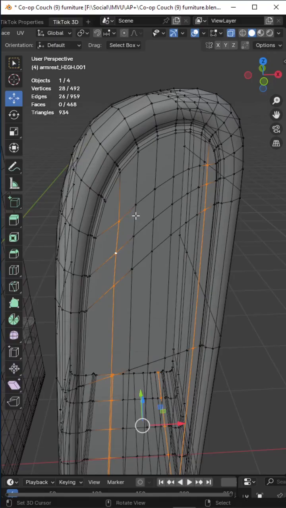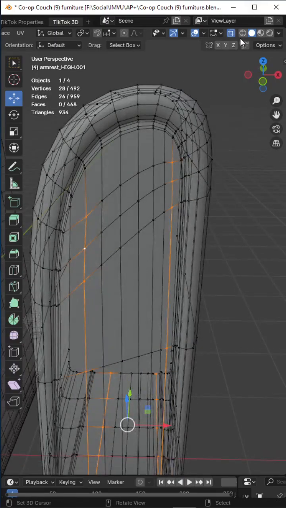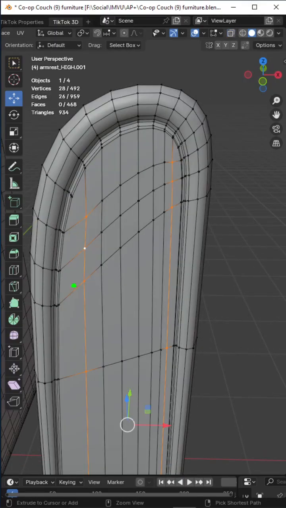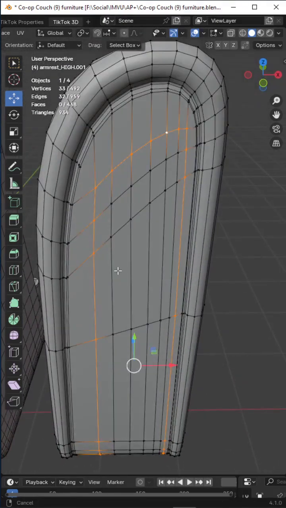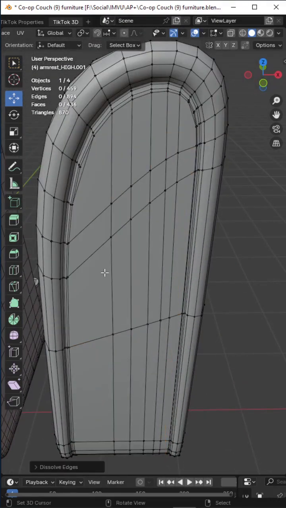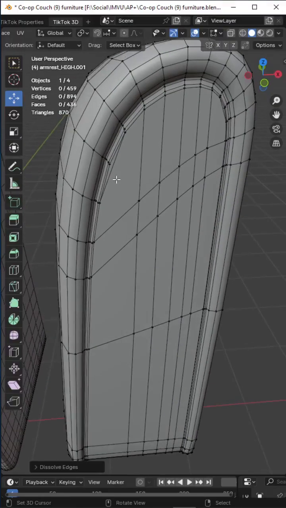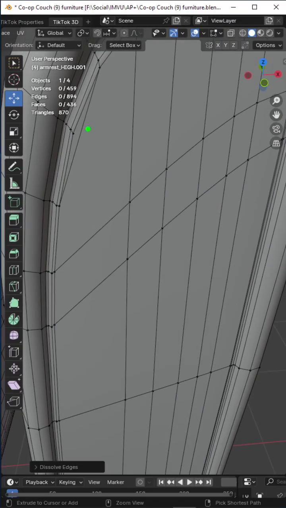So what we're doing is creating a continuous edge loop here. So we're going to remove these. So we have to shift click these individually. Let's try that. X, dissolve edges. That works, but it's given us some funky shapes here, so we'll have to keep an eye on that.